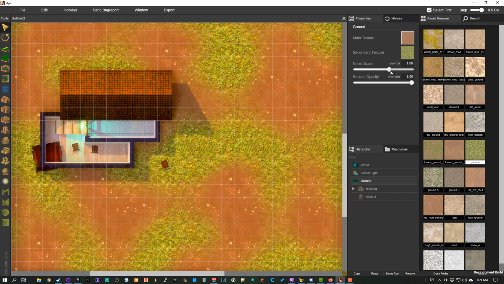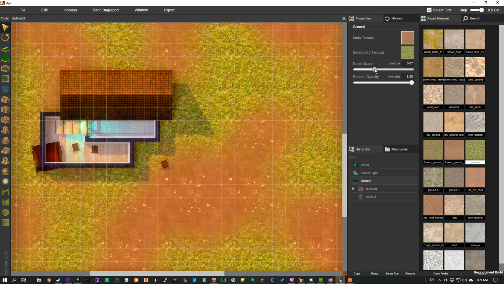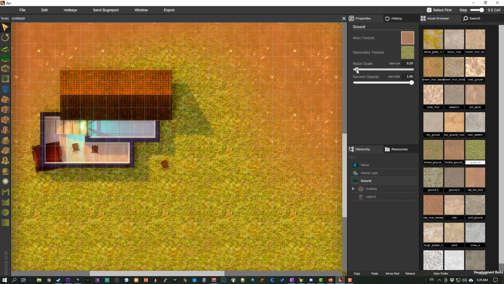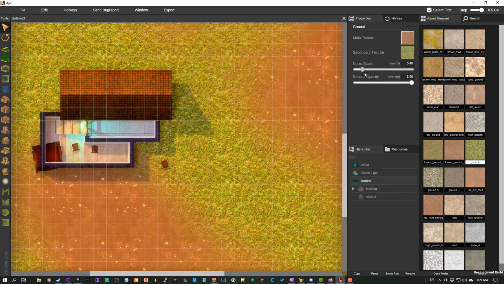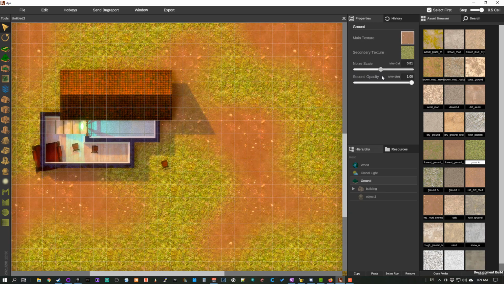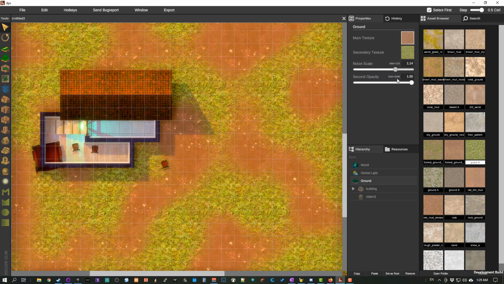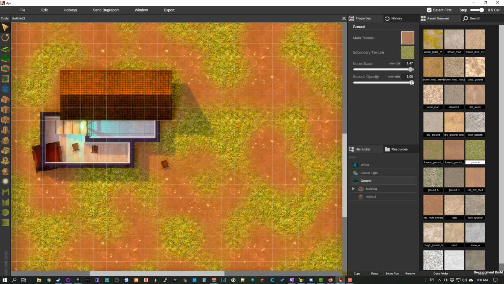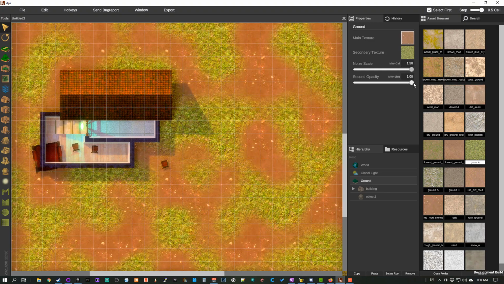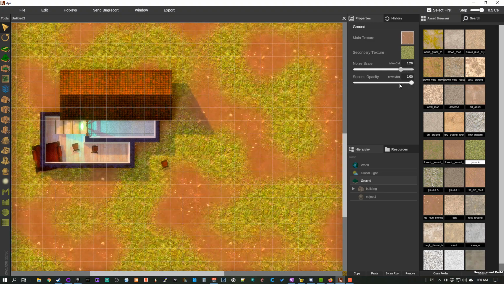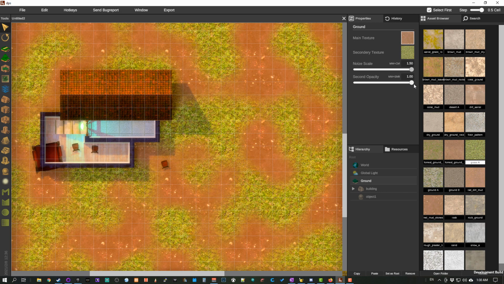Now we can adjust the noise scale. As you watch the ground, you can see what happens here. It moves that secondary texture along. It looks almost as if it's scrolling the secondary texture across the ground on the main texture.